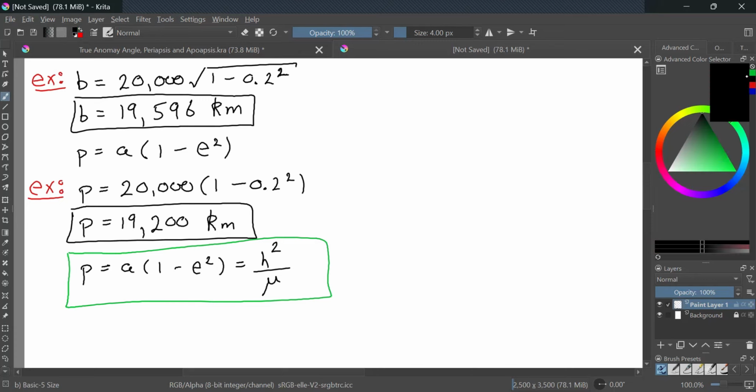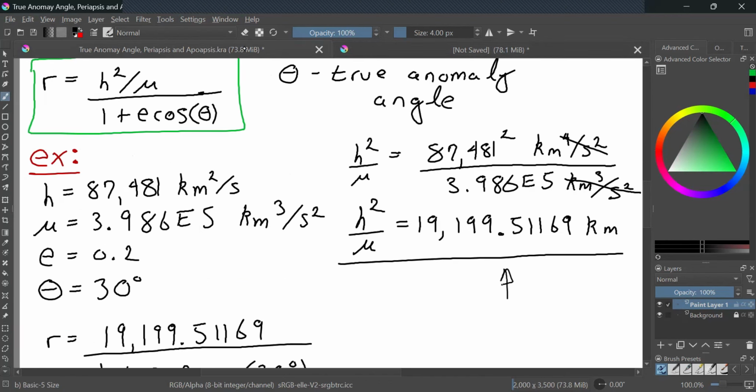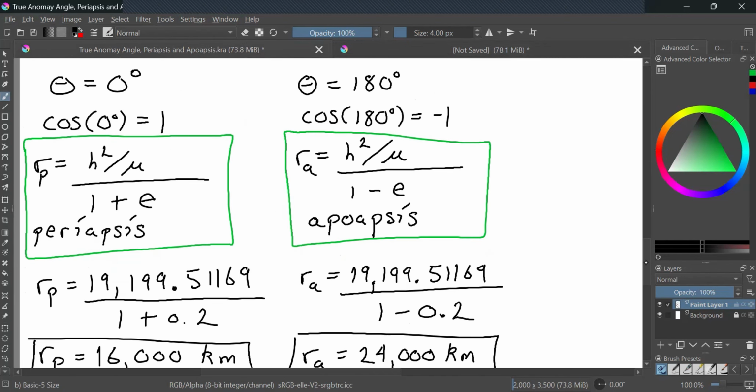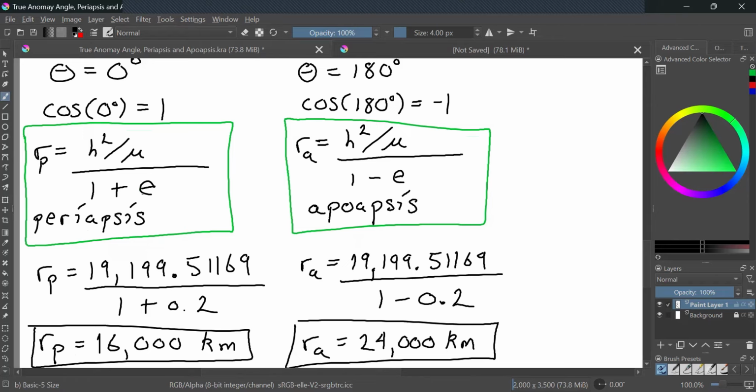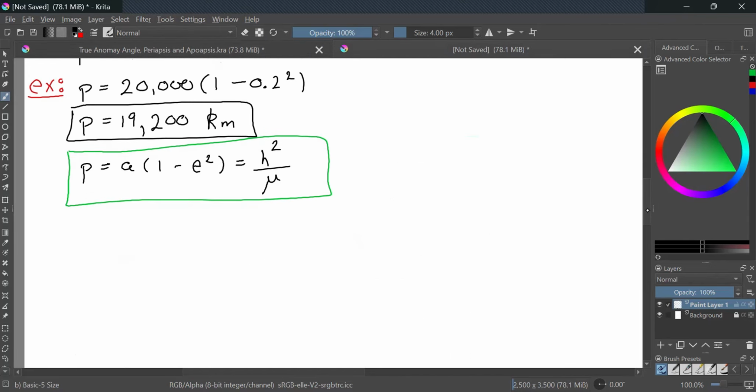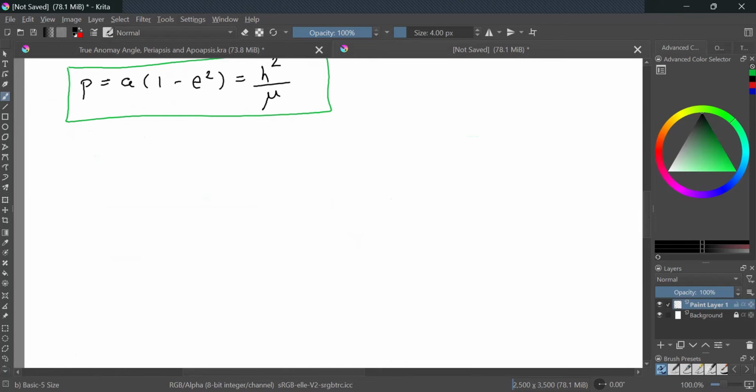All right. Well, that's pretty handy, isn't it? In fact, that might be so handy we have, instead of our specific angular momentum and our gravitational parameter, our semi-major axis and our eccentricity instead. Well, we looked at periapsis, which had one of those variables here, and our apoapsis had one of those variables here. Let's see what happens when we plug those in. So I'll do that. We'll start with the periapsis.